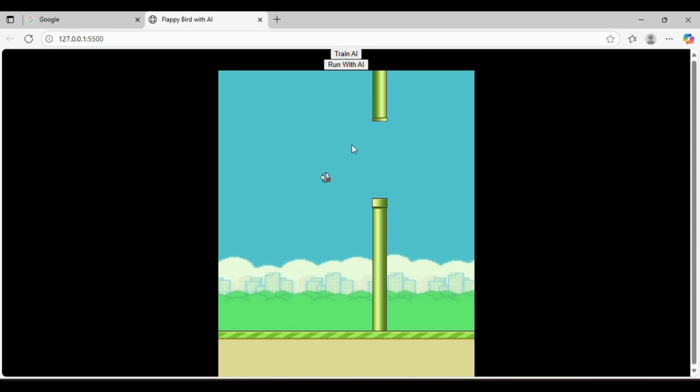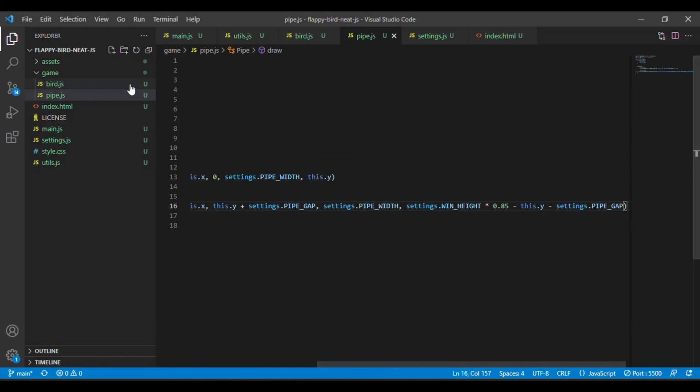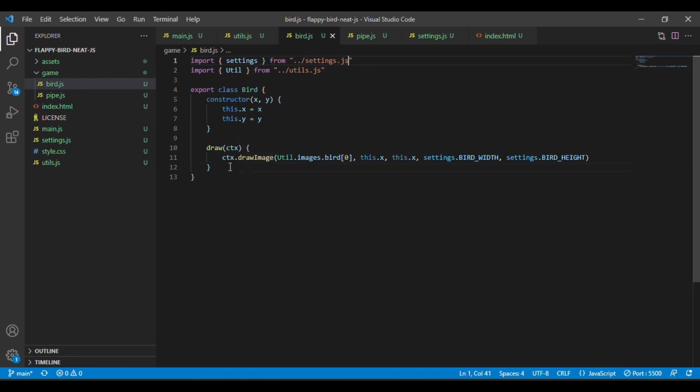We'll add some physics, like the movement logic, to pipe and the bird. So let's go to bird and let's create two methods. Let's say one is jump and one is move.